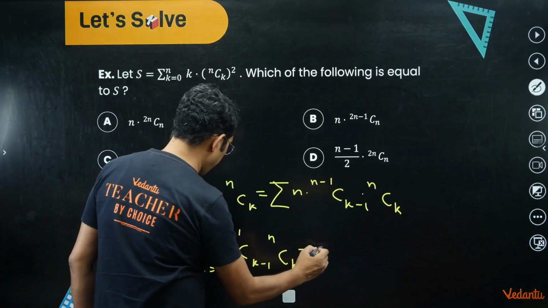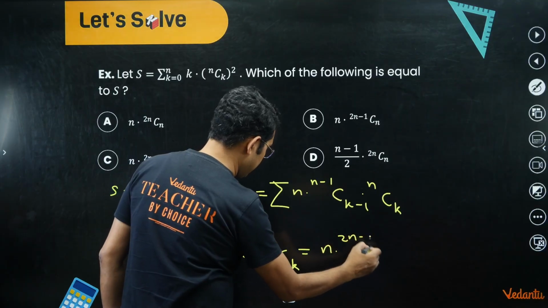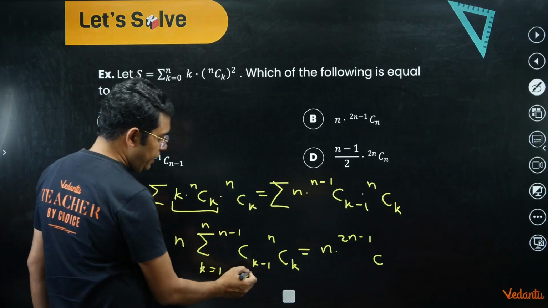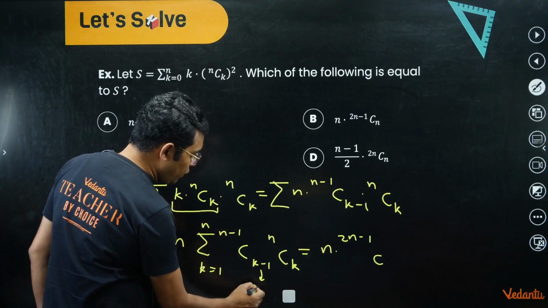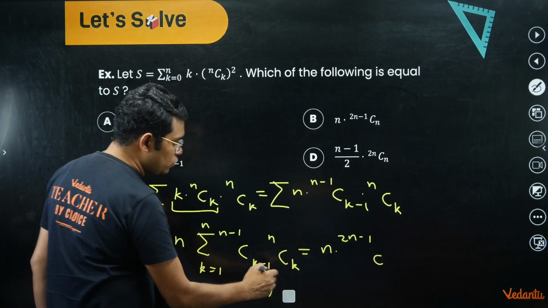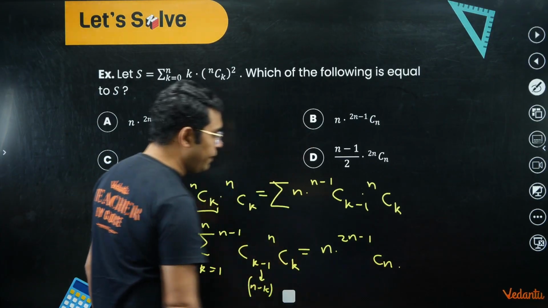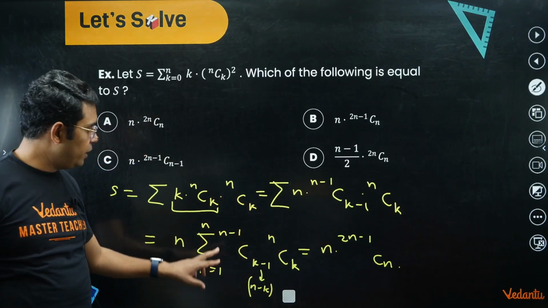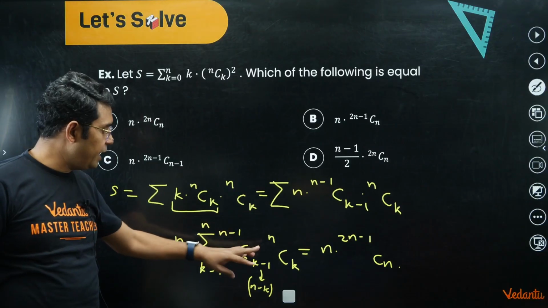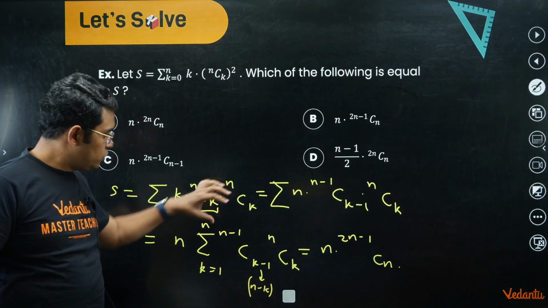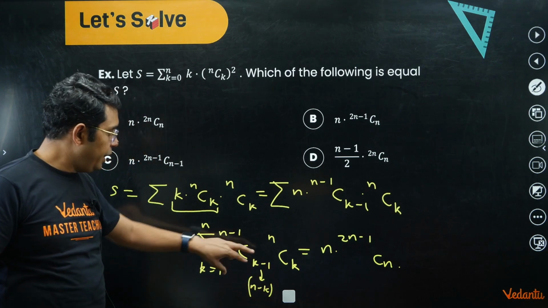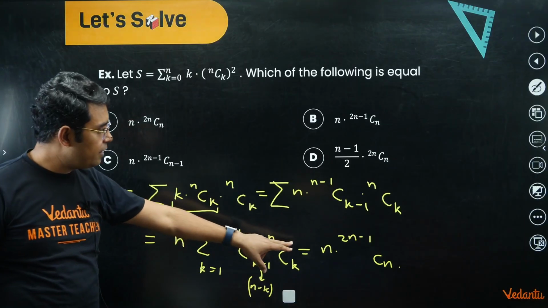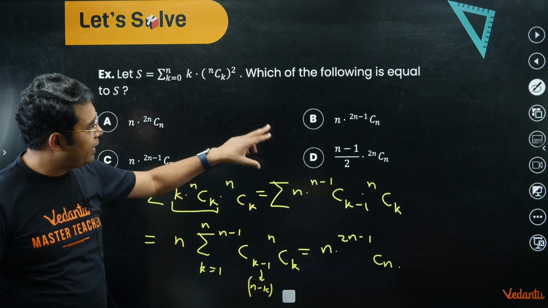So I think this will be n into 2n minus 1 C something. In this case what I told you, that can be written as n minus k also, and the sum of these two will be the answer. So 2n minus 1 Cn will be the answer. You can write this n minus 1 C k minus 1 as n minus k. So summation here and summation here, if their sums are the same, then using that identity in general we can write it will be n into 2n minus 1 Cn.